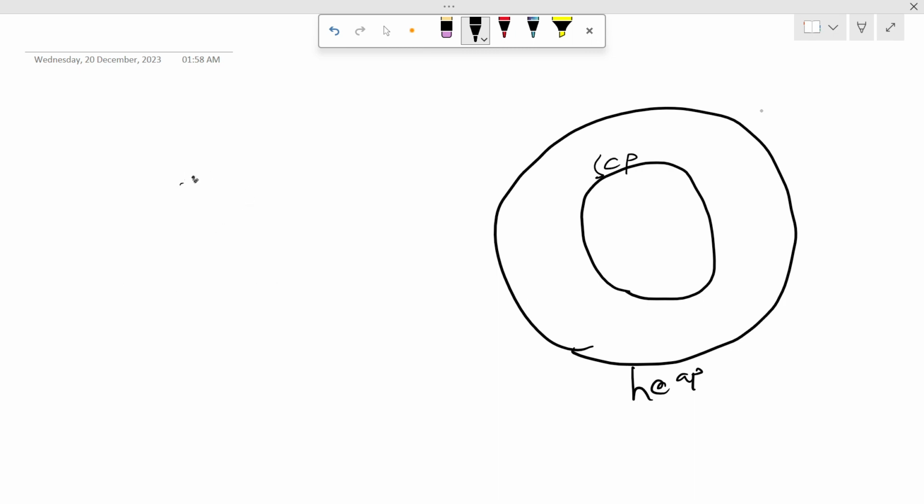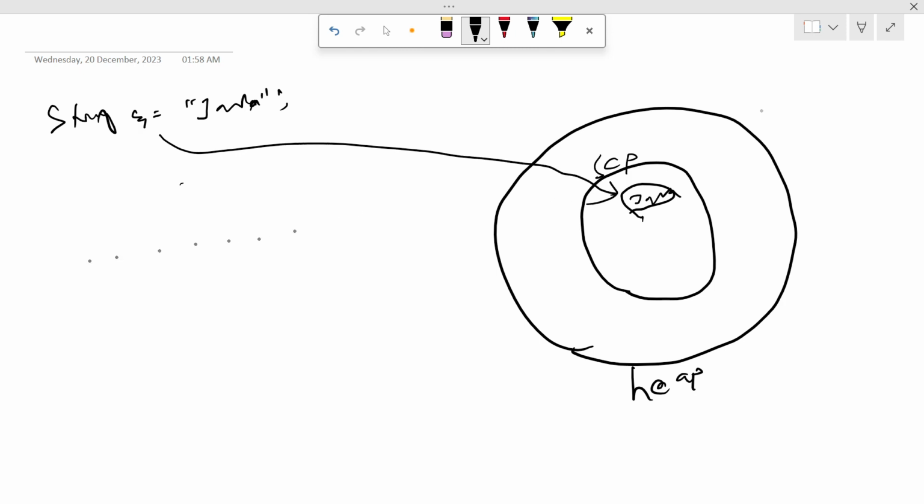If we say string s1 equal to Java, what is happening? One object will be created here known as Java, and this s1 will refer to that object. If we say one more time string s2 equal to the same content Java, in the SCP it checks if an object with the same content is already there.